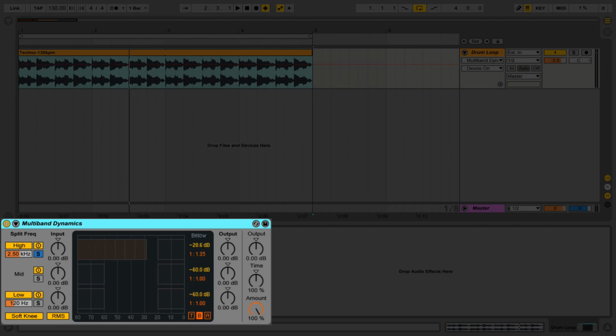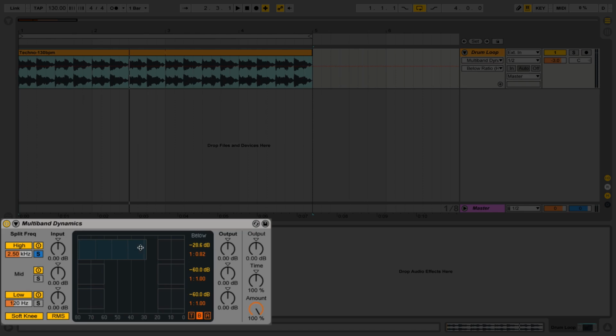And what we're going to do here is notice the ratio level, which is showing right here. When I start to click and drag down, I start to get these values below 1 to 1. And when we start to see that, you see how the box kind of turns bluish, bluish green. And as I turn that down, what we're doing is downward expansion.